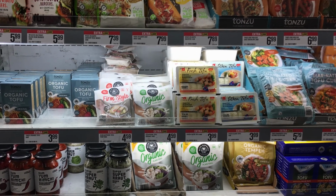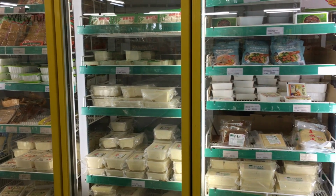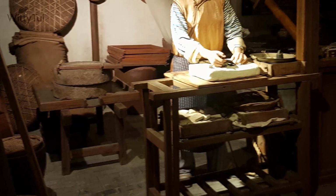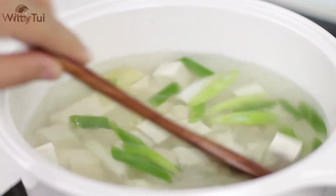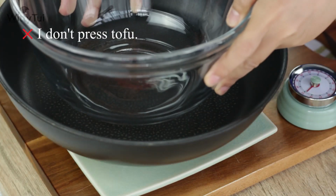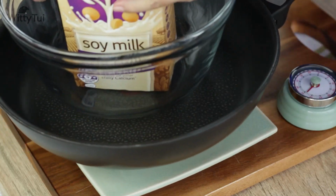For example, some Chinese really miss the old beany flavor of it, so there are also tofu products available in China that are made with traditional craft ways, which can maintain the original beany flavor as much as possible, and cook it directly without any pre-treatment. So what can we do to improve the tofu we've got already in our kitchen? Instead of pressing it, there are actually quite some efficient methods that the Chinese traditionally use.